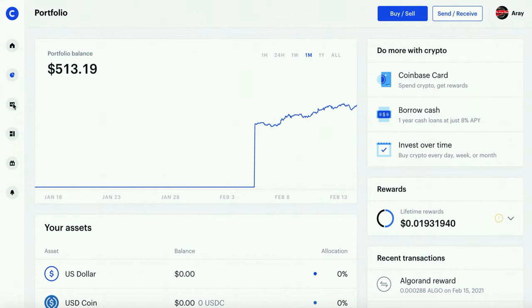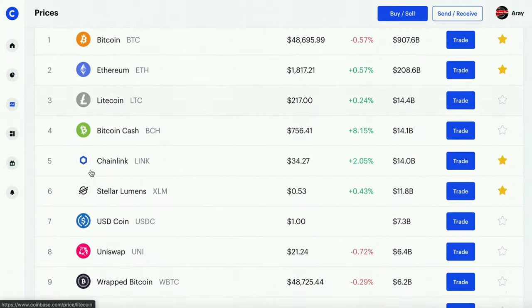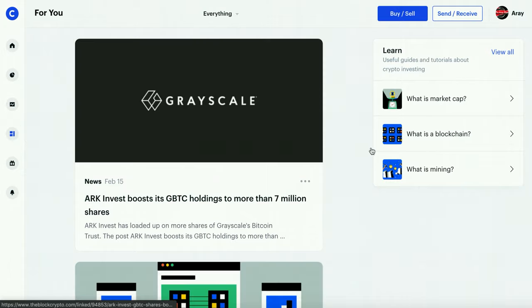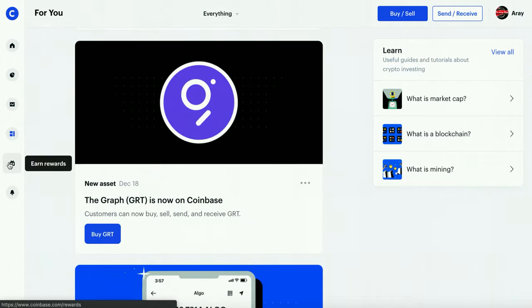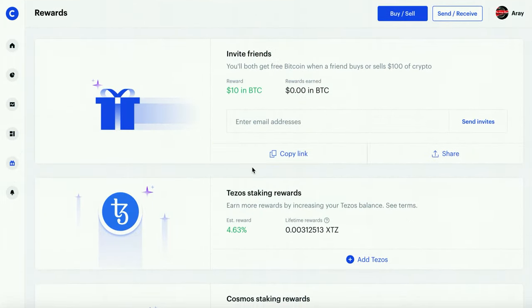Let's hop into some of the other sections. We've got the Prices tab, which shows how the market is doing, some of the other crypto rankings — pretty much basic stuff every platform has. Then we've got a For You section where you can learn about cryptos in general. And then there's this Earn Rewards section, which is honestly really cool. I've been using it to test it out. You can invite friends — I'll leave my link in case you guys want to sign up, you'll get $10 in Bitcoin.